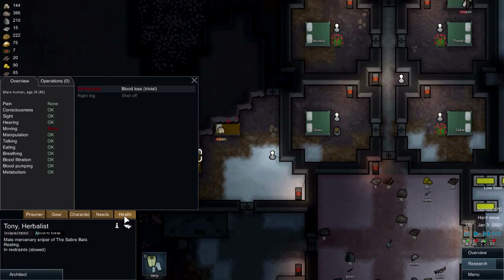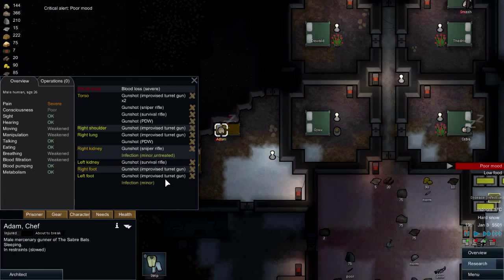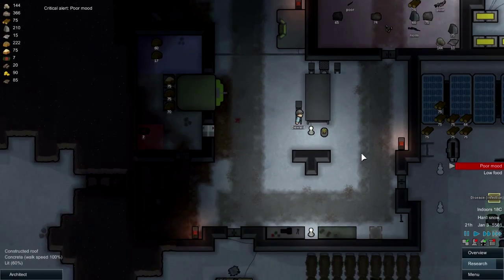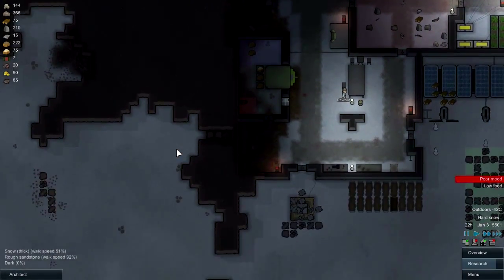It's Tony, right? He's got no leg? Yep, he's got no leg. Prisoner. Friendly chat and recruit. Experiencing acute pain. Oh, really? You have quite a few injuries. So we'll see how it goes.